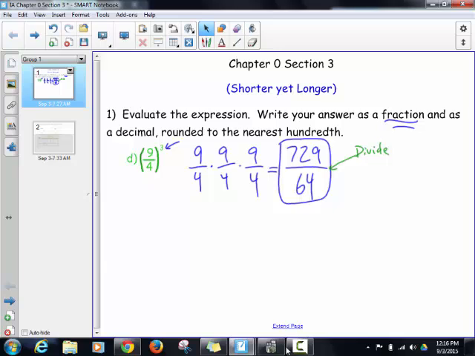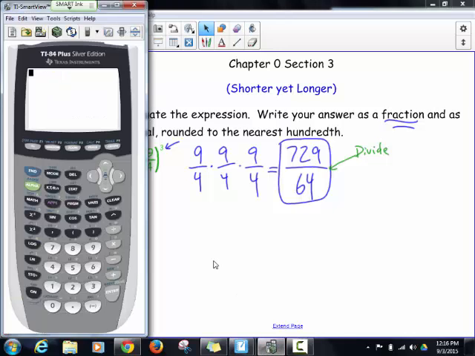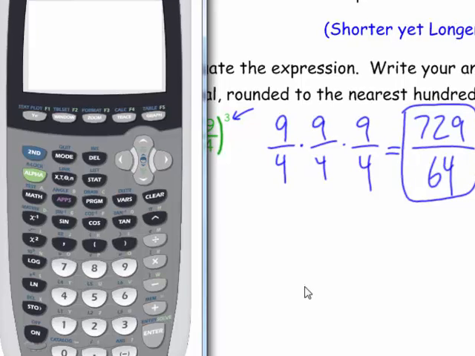Those of you that have the same version that I do, that TI-84 Plus Silver, this will work exactly like it. I know some of you, yesterday we had to look, and there's a couple different buttons we hit instead to change from fraction to decimal. So if you have questions on that, don't be afraid to ask me in class. So we had 9/4 to the third power. Just like we said, if we want a fraction, we put it in parentheses. And to get an exponent, there's this little caret button right here. So that gives me an exponent. You see how it makes it nice and small up there? And we want it to the third power. There we go. So now we can just hit enter.